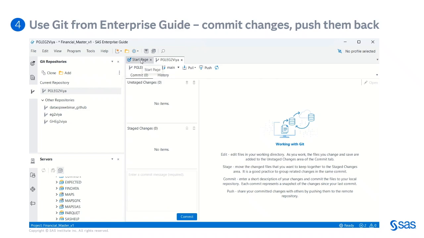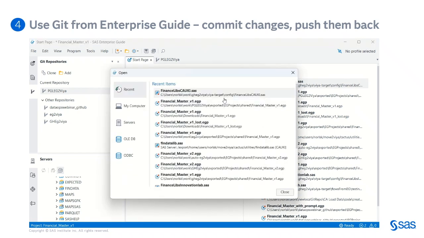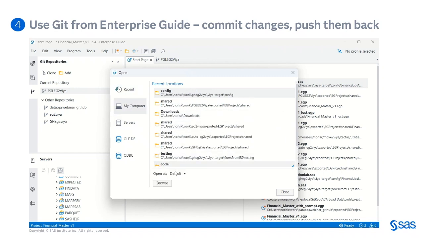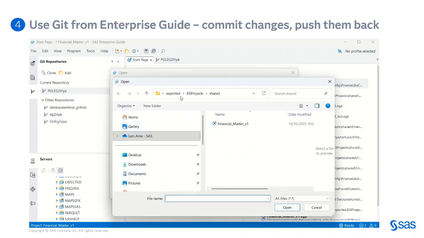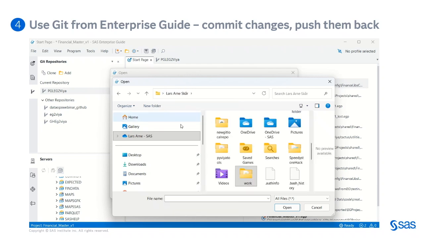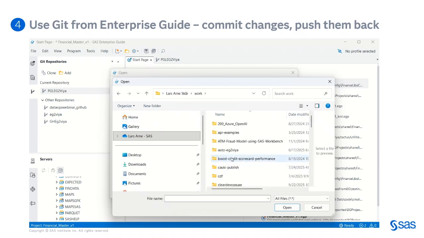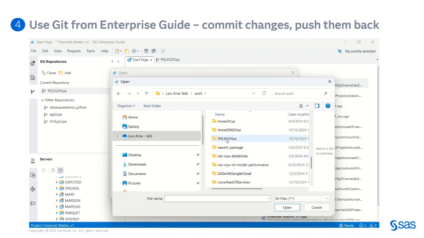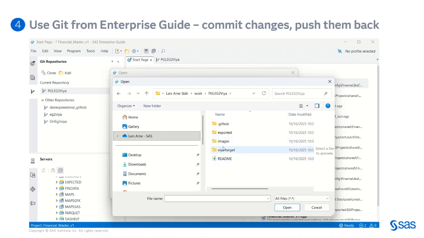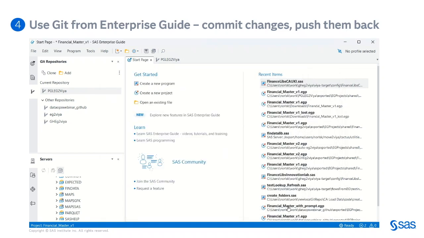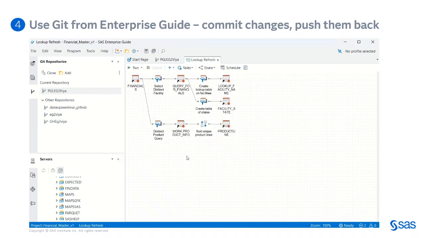And then I can open up the project, and I can open an existing file. I am opening up my computer. If you remember, in SAS, when we opened this up, we were on my home area under work, and I had the project here, and I want to work on this Enterprise Guide project that I put there. So I already had one in the past, and this is the one that I want to work with.